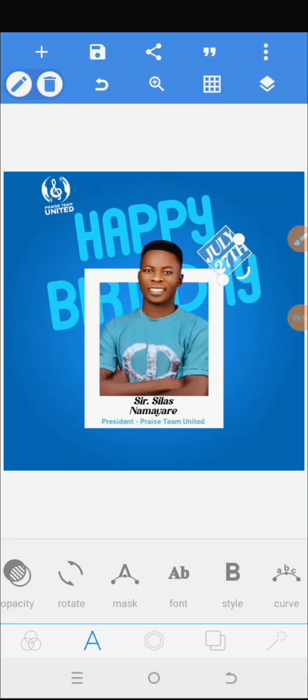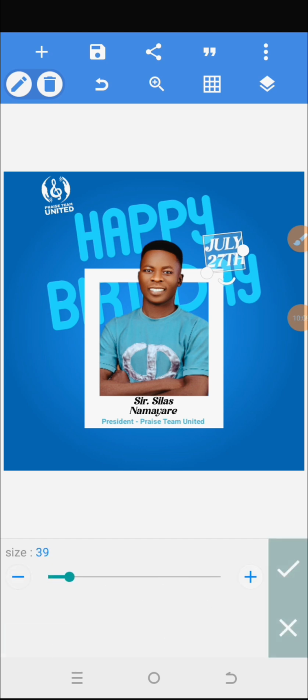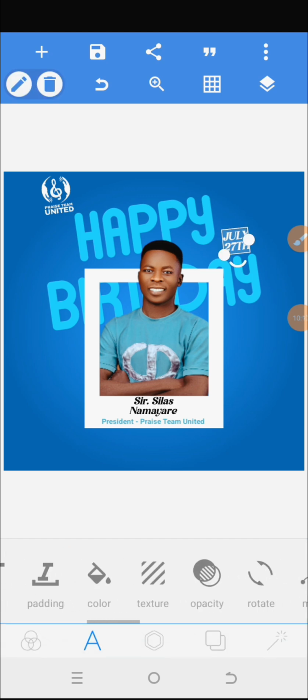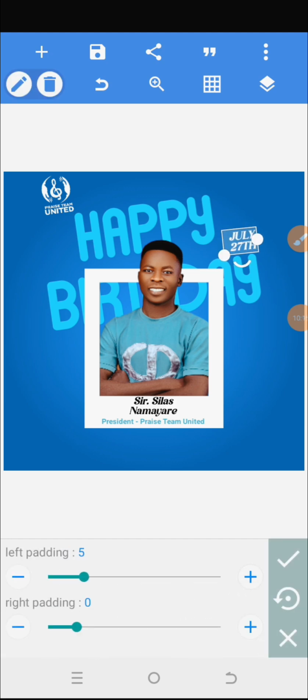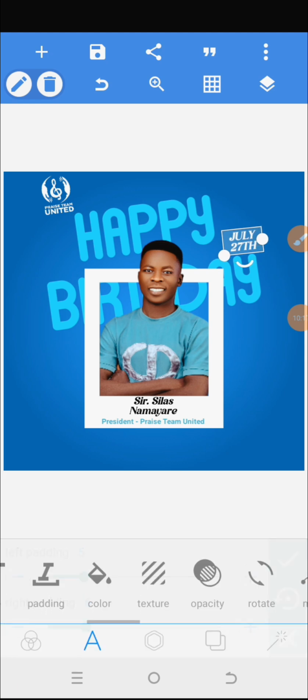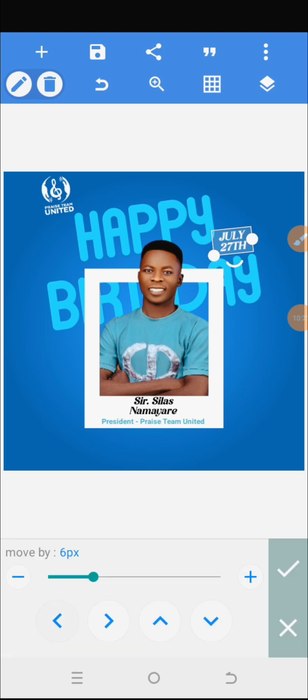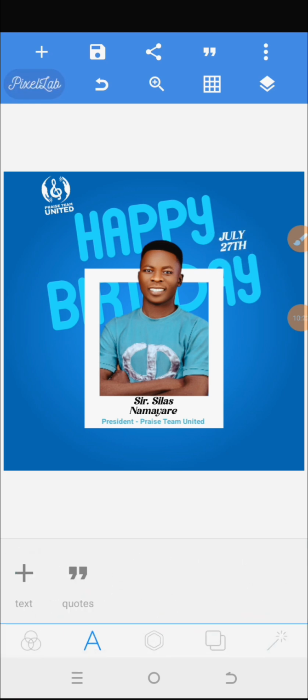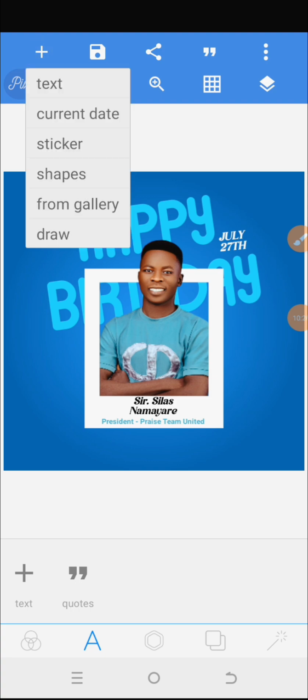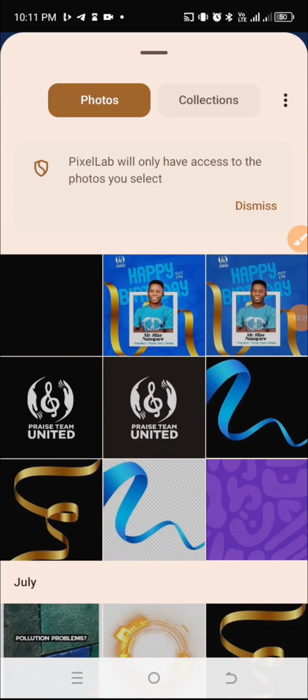Just put it to this direction. So I will go to fading and then increase the fading size. Yeah, this is perfect.